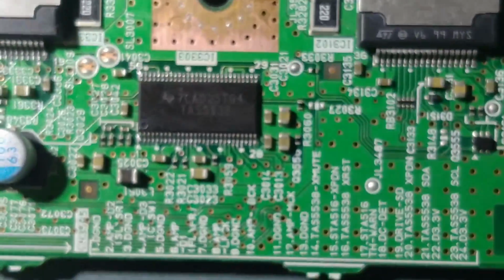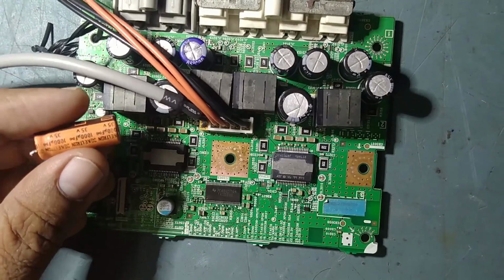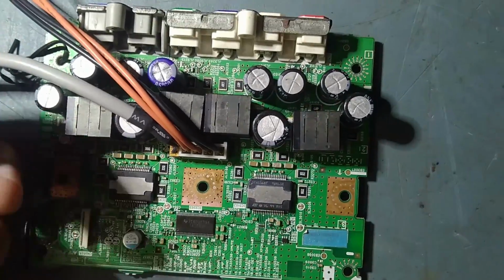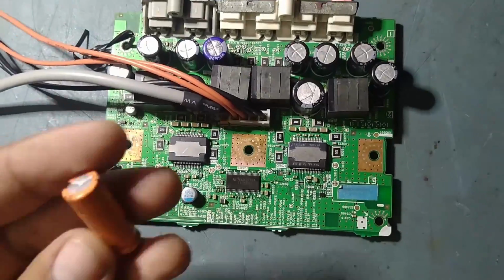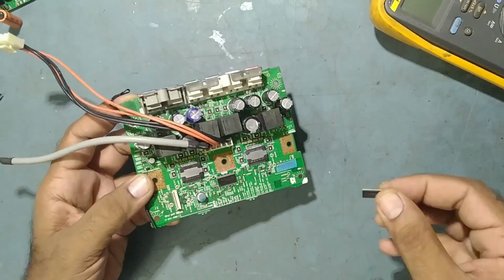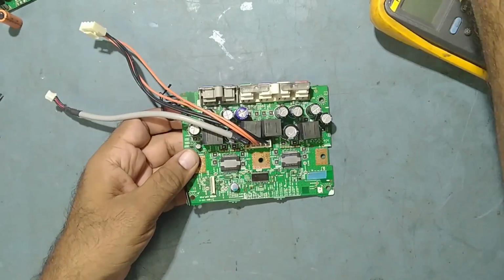So guys, I have replaced this capacitor also. The previous technician soldered a higher value capacitor. It was 1000 mF 35 volt, so I replaced this one with the accurate one, 560 mF 35 volt. So I replaced this also. So friends, finally we have replaced this stream IC EAS5538, the new one. So now we'll fix it back.